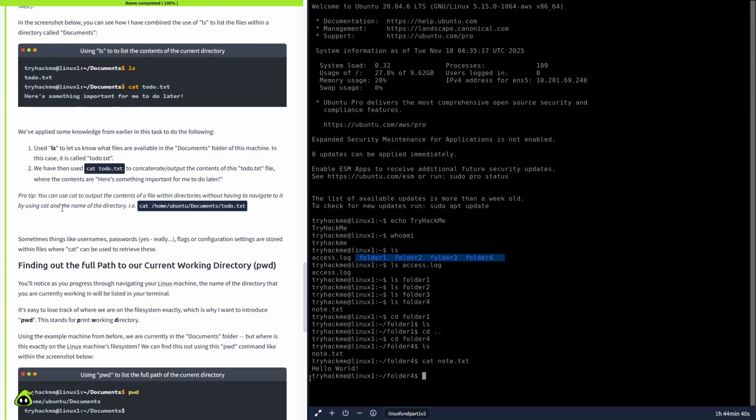So pro tip, you can use cat to output the contents of a file within directories without having to navigate to it by using cat and the path of the directory. So cat /home/ubuntu/documents/todo.txt. Okay, so here, if you wanted to do this, maybe we can try it. cd. Let's just try it. Okay, nothing will happen. Let's use pwd first.